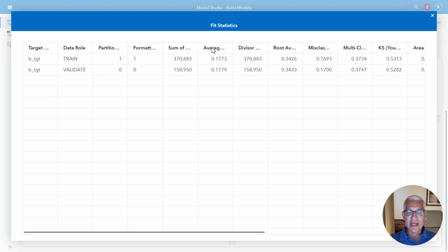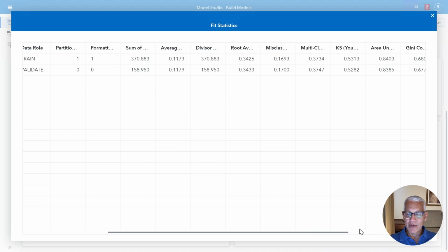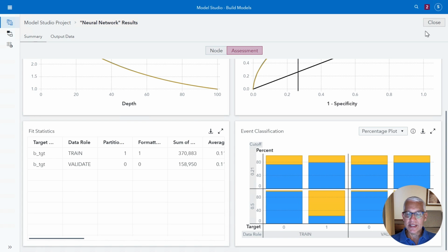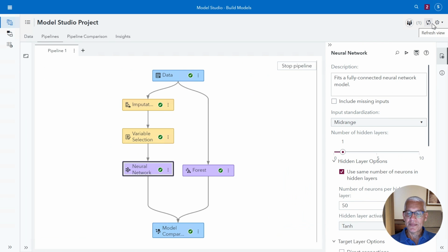You can see, for example, we've got the average squared error, we have misclassification rate, we have the KS statistic, and I can scroll over and show you we have a whole bunch, whether you use the Gini coefficient or the tau. Hopefully your favorite statistic is listed in this table. I'm going to go ahead and close up the fit statistics and close up the neural network results.